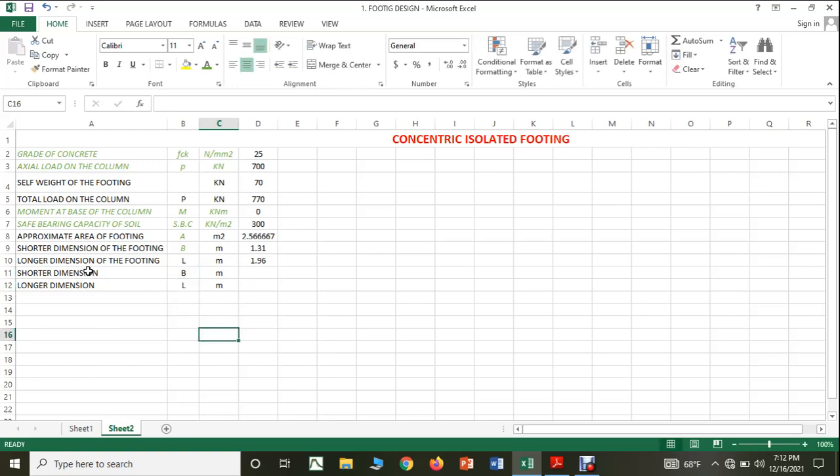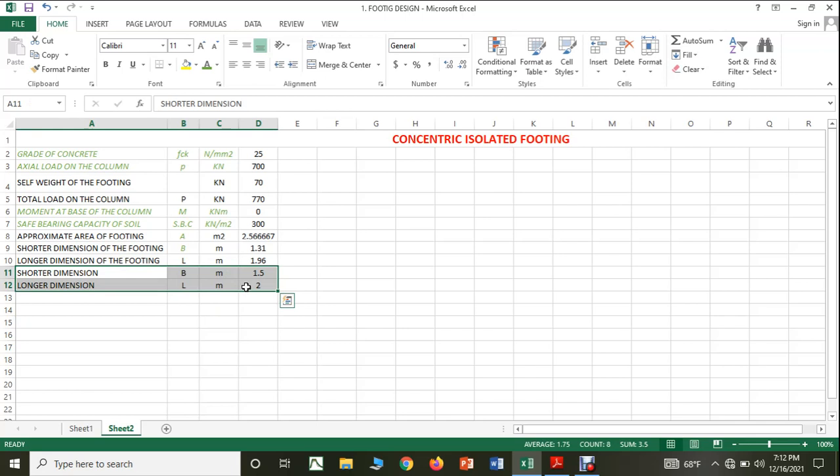So this value we have to input, we have to give, because the software will not round it off to the next number. You have to give the input. When it is 1.3, let us make it as 1.5, and when it is 1.9, let us make it as 2. Okay, and since this is an input, and not only that it is an input, it is the one design value which we require.